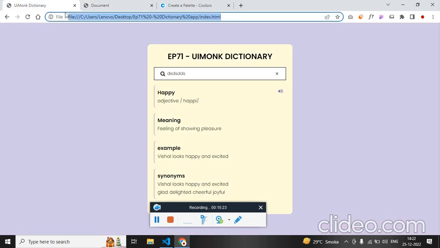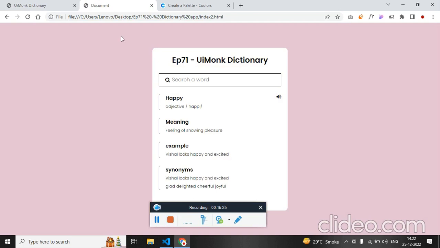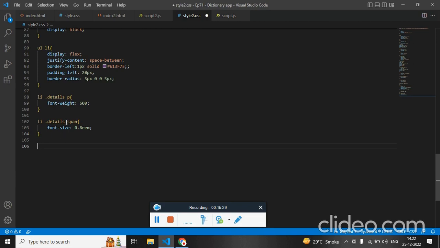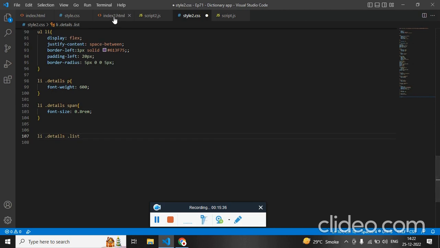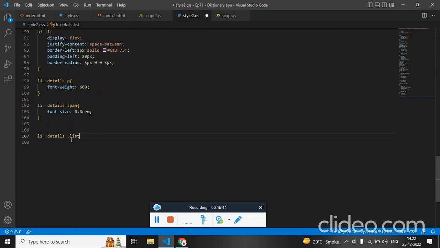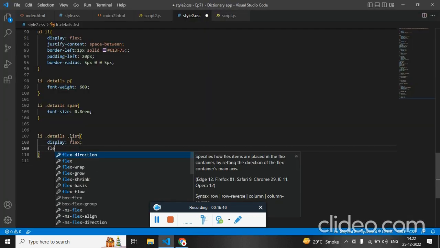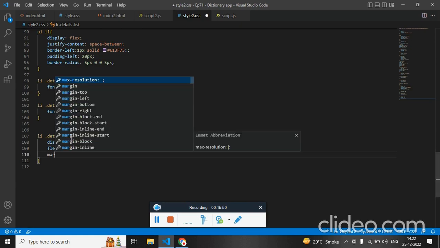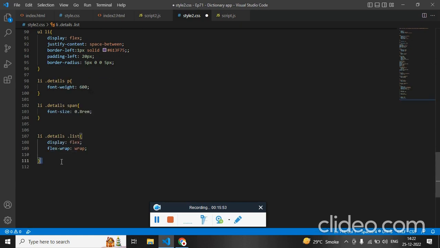Now let's directly jump into the JavaScript. But we have to do this as well. Details, and then we have a list. We're talking about this list. So let's make this display flex wrap. Margin, not for this, but for the span tag we need to give margin right.